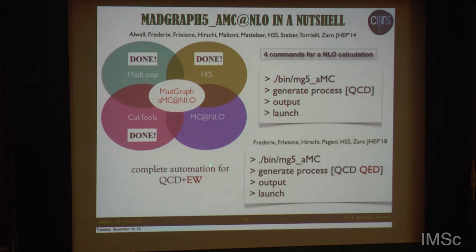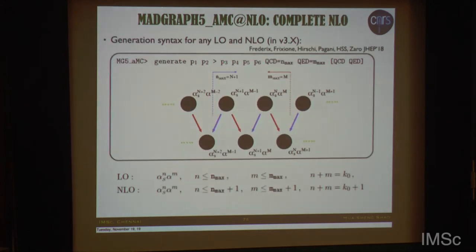And right now, if you have a version of 3.something, 3.0.1 beta, I think, in principle you can also have both QCD and electroweak corrections at the same time. So generate process, but not only QCD in the bracket, also include QED in the bracket. And output, do the same thing, just put QED, right? The only drawback is that there's no matching to the shower at the moment. So this is the syntax in principle. In general, if you can pick which blobs you want, then you just specify which orders you need. So this is the example.